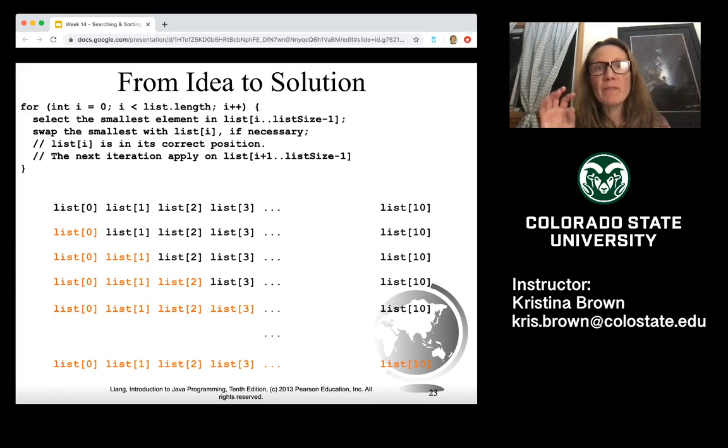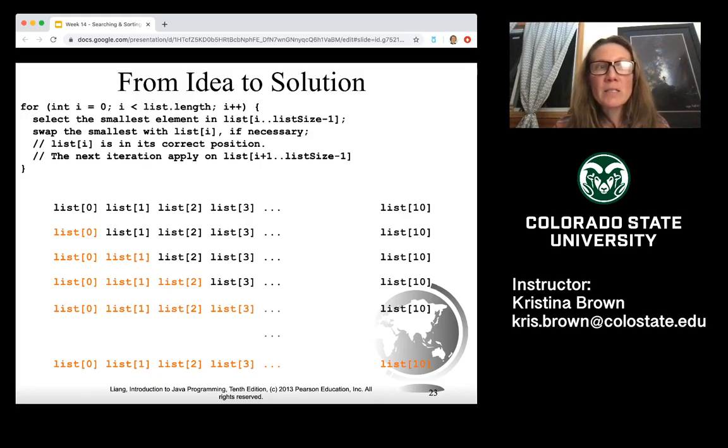So we have this abstract idea of what selection sort is because we saw visually what's happening with the swapping and sorting. And this is getting a little closer to the code, but this isn't quite looking at exactly the code yet. You can see that we have a for loop, but now we're using pseudocode to illustrate what we're doing.